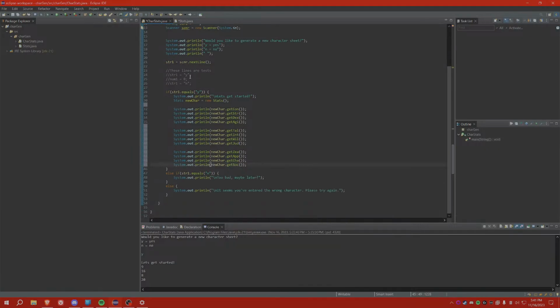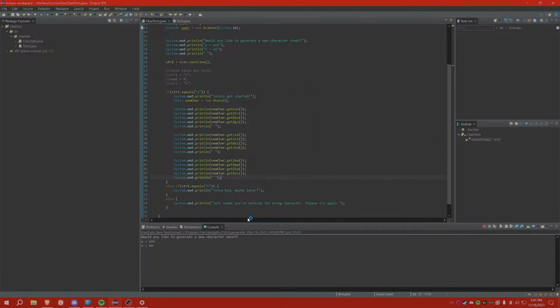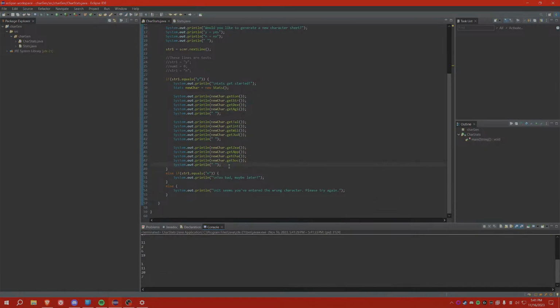Okay, so let's see if this has changed. Oh, and you know what? It would maybe do me good to put a line break in between, just like I'm doing with all this stuff. That way it's easier to read. Okay, cool. And let's add a function that adds them all together and then prints it.